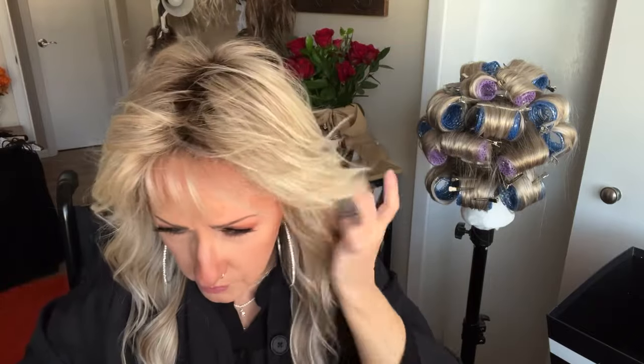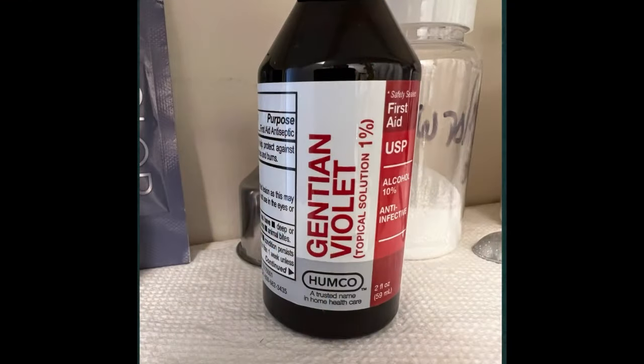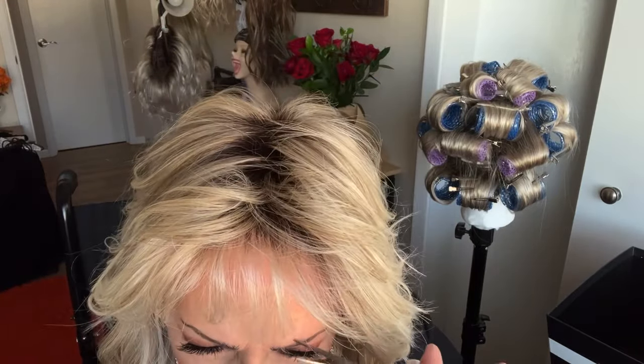At least I'm thinking it doesn't look quite so Farrah Fawcett, right? What do you think? This is okay. Does it look okay with silver jewelry? I've never worn shaded biscuit before, but I thought this would give me an opportunity to see if I like it or maybe use gentian violet. You know what? Let's put a little product in it. I've got a long piece right there.